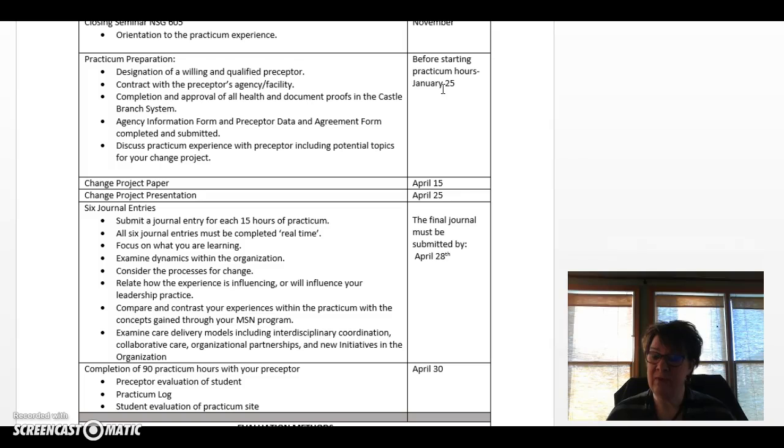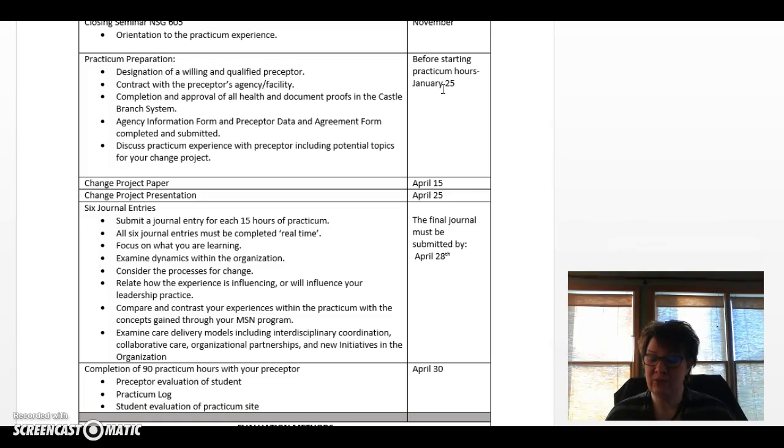The agency information form is not a contract. That's the form that we use to actually start the contract process. And the other thing is, if there is an existing contract, we still need that agency information form, because that's how we keep up to date with who is the contact person within that facility. So keep that in mind. We need both of those documents uploaded.